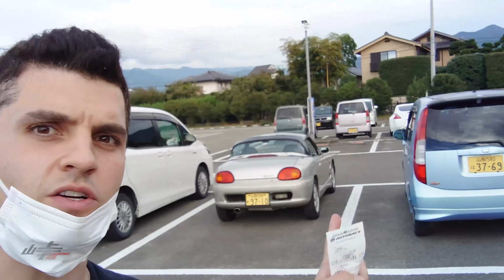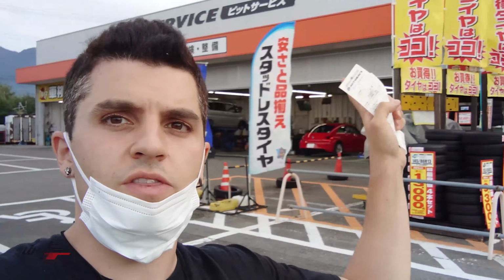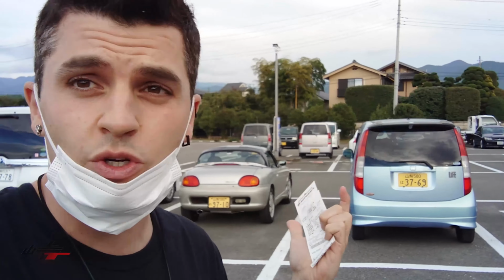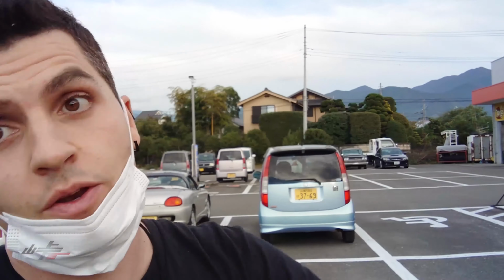And actually, I didn't know this, but you have to go into a shop. You can't do it online to register the ETC card. With these guys, it costs 27 bucks to register because I've never had an ETC reader in this car. Once we get that done, then we'll hit the highway.